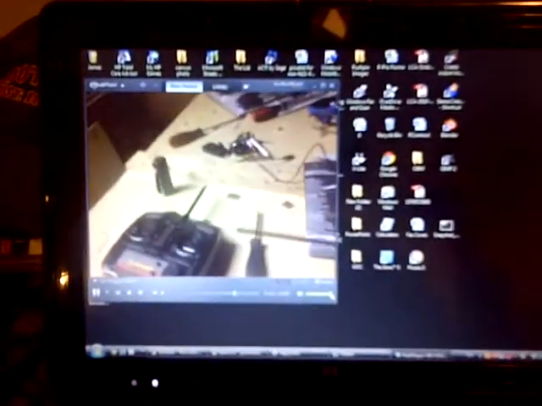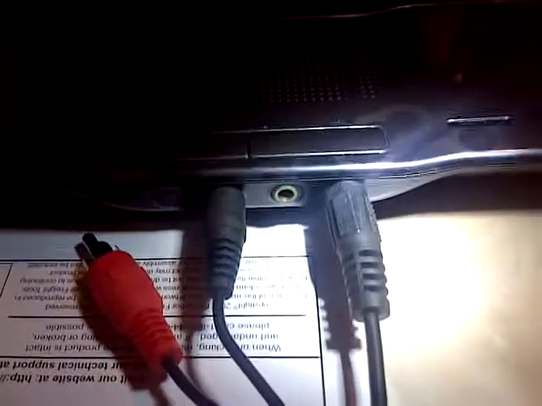So there you go. There's your wireless headphones. You can hook it up to your computer and get sound from any videos you're doing. If you make phone calls from your computer, you can also do that, or any noises this computer makes, any alerts, you'll hear it. And on top of that, it's also a monitor because the microphone is right here. And that's the microphone jack that goes to your microphone input on your computer.